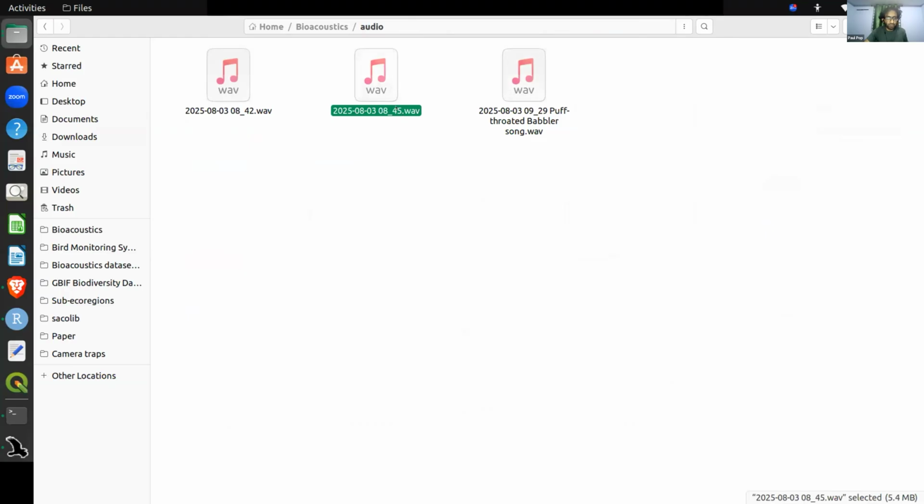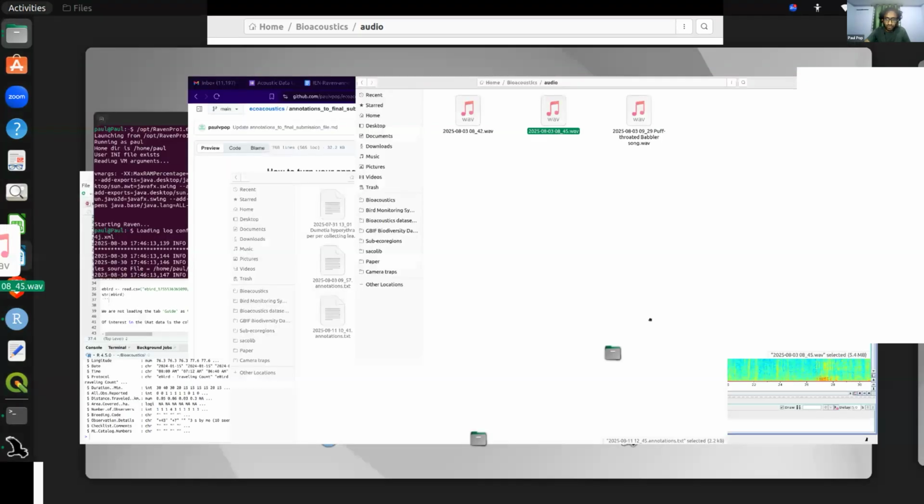An important point is that when people are training models, it will be useful to have a lot of noisy data, like the one that you collect through your mobile phones. They are kind of noisy, but that data will be useful if you want to train a model that will detect recordings when you are collecting, like with Merlin, which you use on your phone. When you're training using the same kind of data, you will have more accuracy for that.